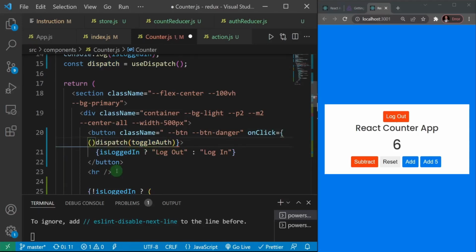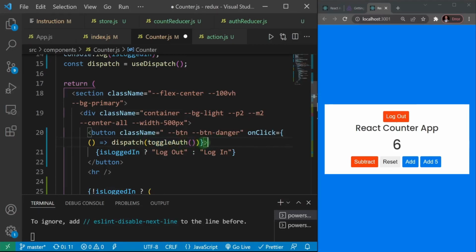So I'll open my arrow function like that, and then I'll say dispatch, and then the toggle auth statement inside here. Now the last thing we need to do is actually call this toggle auth function, so I'll open my parentheses inside. Within this dispatch function, we're now calling this toggle auth function, right? This is just the syntax and how you need to do it.